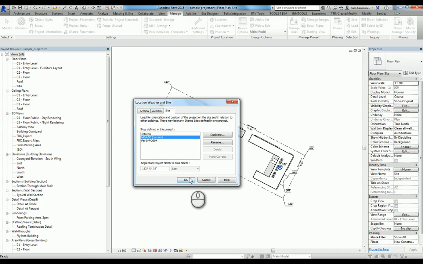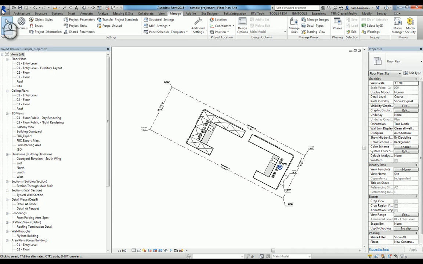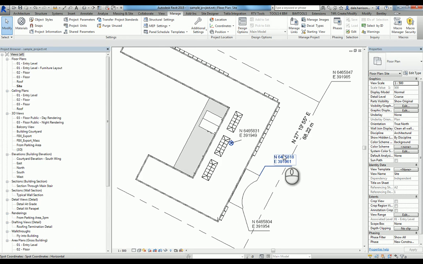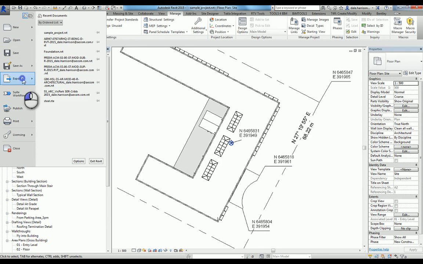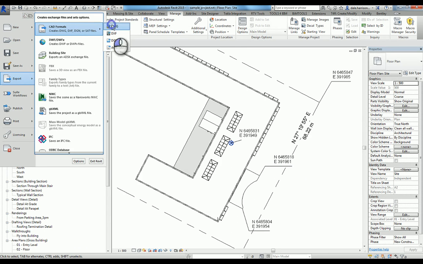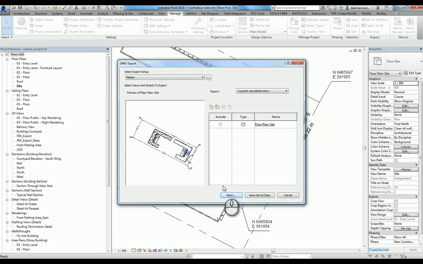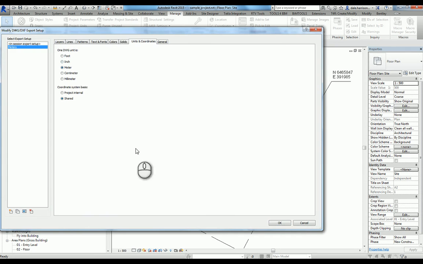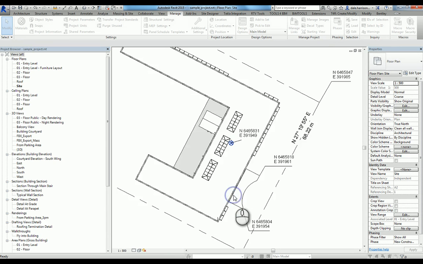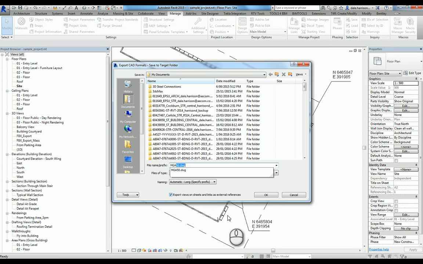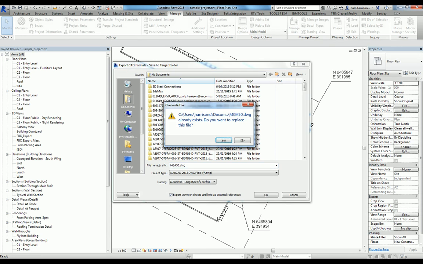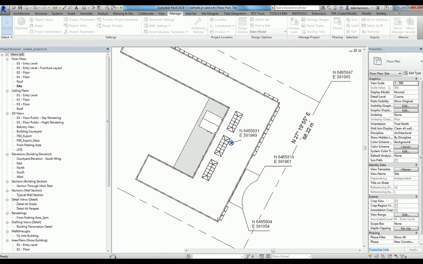I'll just change it to MJ50 and then do the same thing. If we have a look in here, the coordinates have changed. So I'll just do a file, export, DWG. Same, next. Yeah, 50. Yes, replace that. So that's gone out.